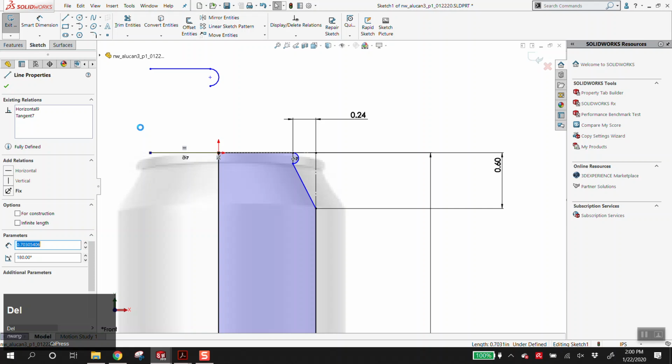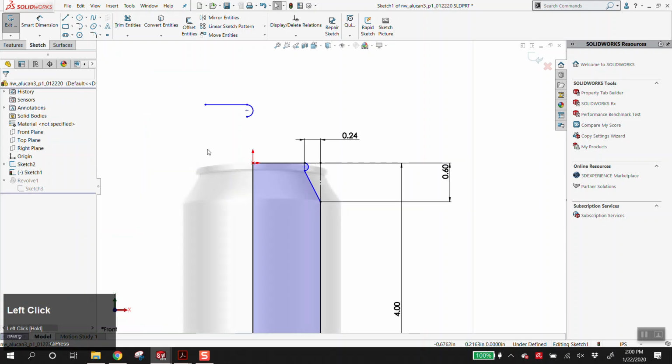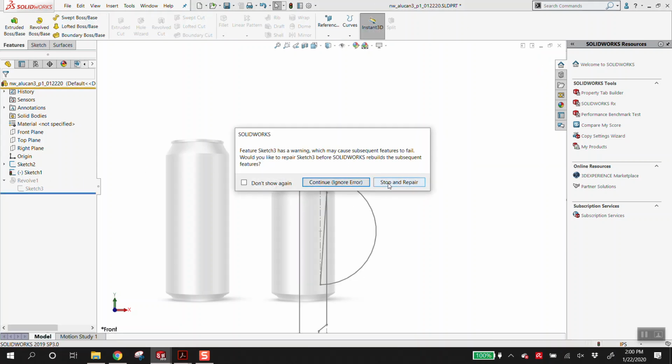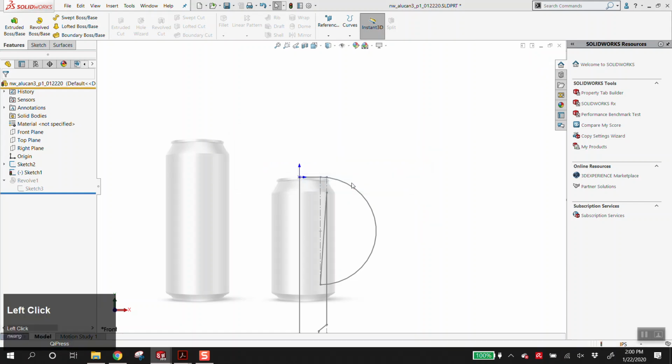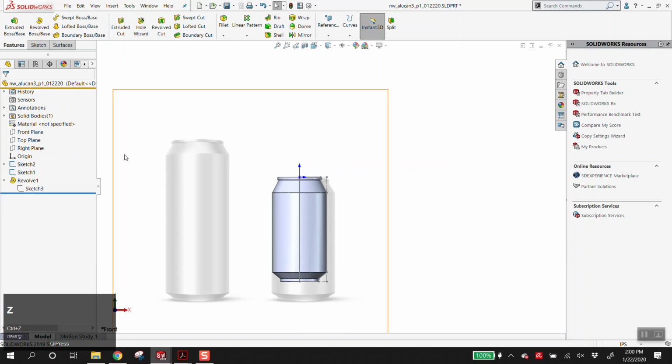It's worth mentioning that if you take time with your master sketch, while it might feel a bit slow, it'll make your life down the road easier. It's kind of like an early investment in time for a later savings in time, is the way I would describe it. Right now, I can imagine it feels like an extra step, especially to copy the sketch. Oh, shoot. I didn't mean to do that. I blew this up. Control Z works in SolidWorks to some degree. There you go. It feels like an extra step to copy the sketch, but in the long run, it's a good habit to get into.